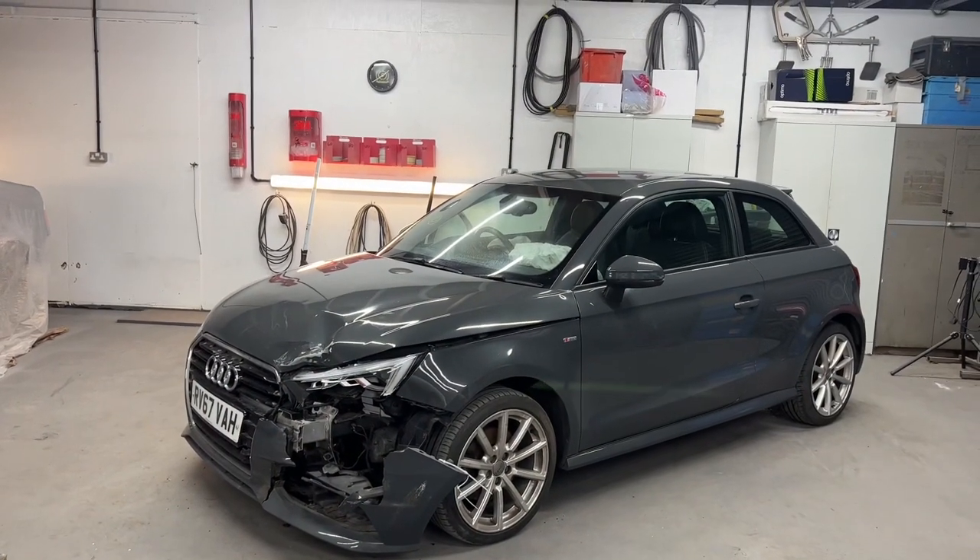If you see any other cars in the background, that's not me hiding the next project car — they're not mine. I only rent two spaces in this unit, just to let you guys know, so whatever car I'm working on will obviously be inside, and the next rebuild project will be patiently waiting outside.